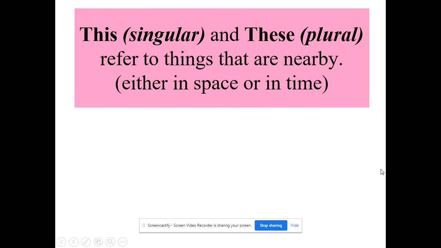So let's take a look at the first two demonstrative adjectives, which deals with the words this and these. These two demonstrative adjectives refer to things that are actually nearby you. So if it's close to you, right near you, you would use these two words. If you're talking about one item in particular, then you would say this. If you're talking about multiple items, plural items, then you'd use the word these.